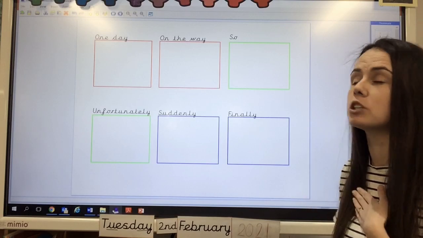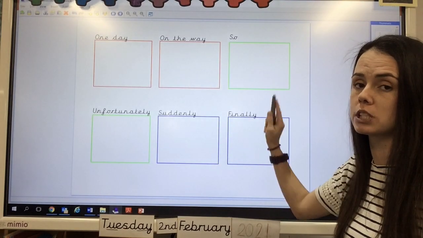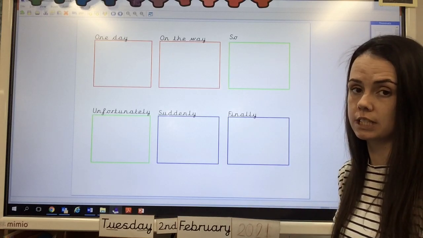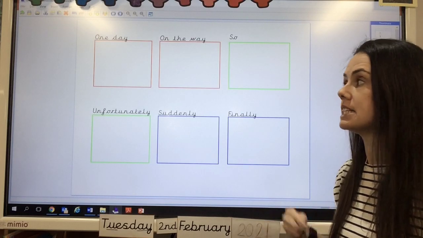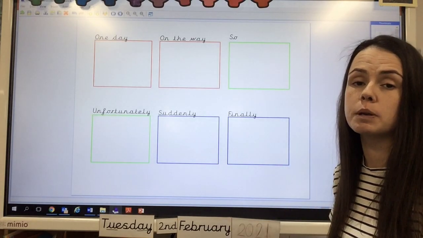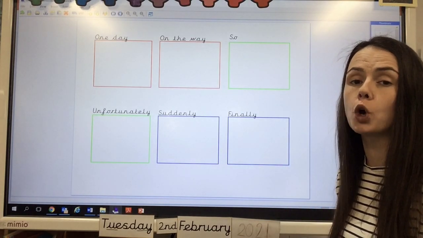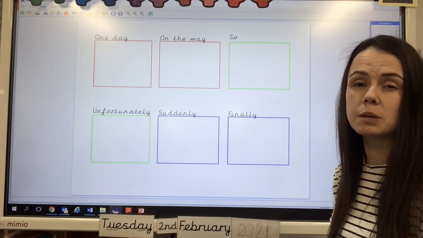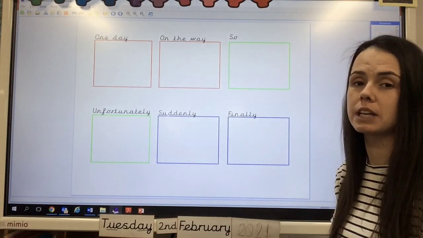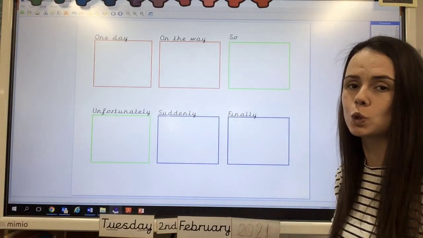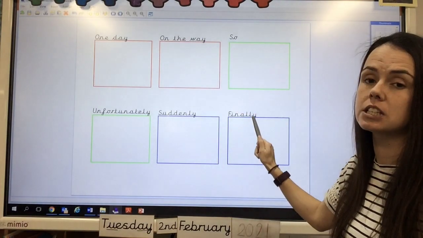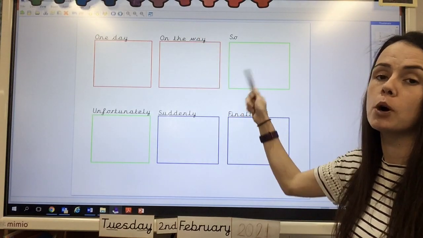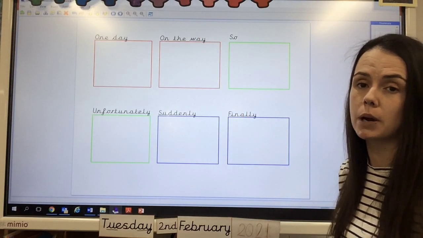Now I'm going to draw, because that's all we do in these boxes, we just draw my story today, and then over the week we're going to write the story. This is just mine. I don't expect yours to be like mine. I expect you to think of your own story. You can copy some of my ideas, but I don't want it to be exactly the same. I want to hear your stories. I've written the start of each sentence at the top of the box so that it will help me remember my story.